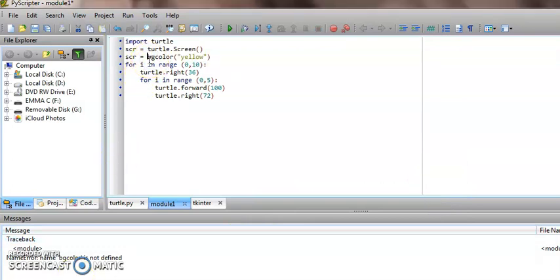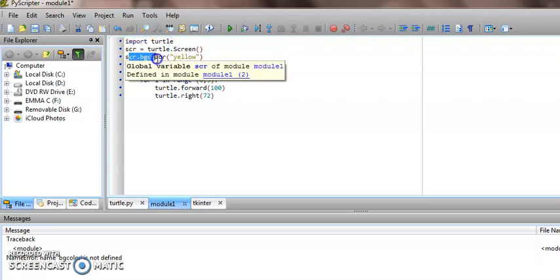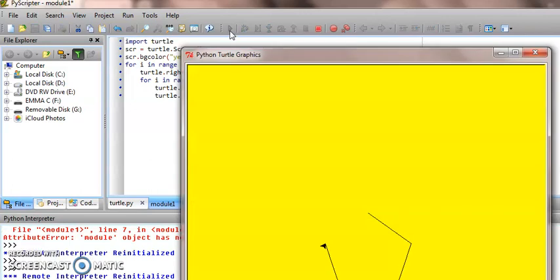Apologies, I've just realised my mistake. Because I've already set it, my variable there to be screen, now it's just Skrr dot background colour. So there's no equals. That equals is for setting the variable up. On this next line it is a full stop. So I'll try it again and it should be a lovely yellow. There we go.